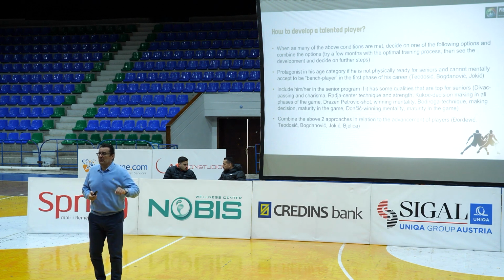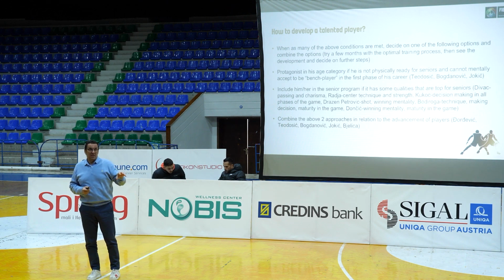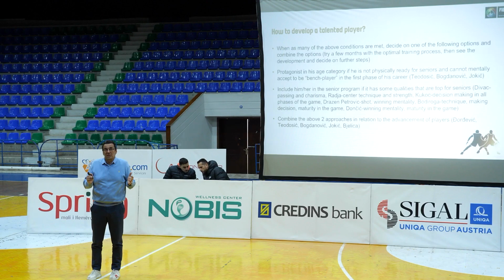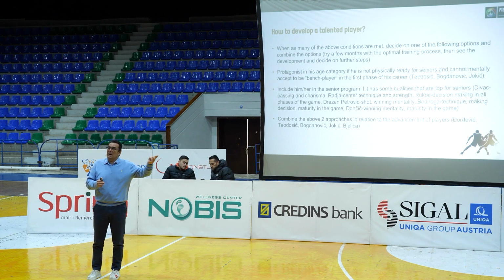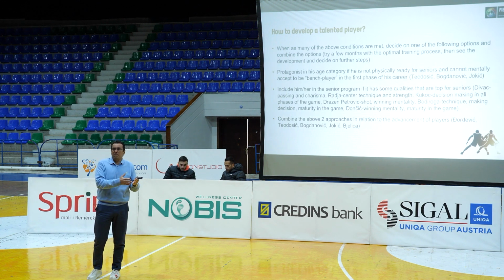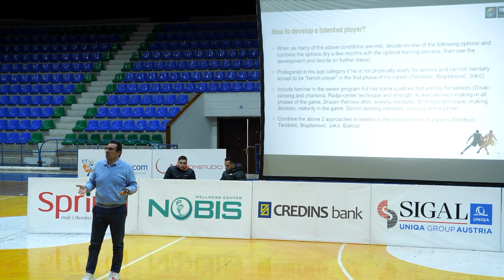Then when they are coming in the first team, they are bench players, role players. If they can accept that role for a certain period, they are also talented. If they cannot accept, nothing to do. We should work, we should consider, but this is immediately one big minus for them. So they must understand that when they are jumping from juniors to the senior team, they are not going to play 30 minutes and score 25 points.